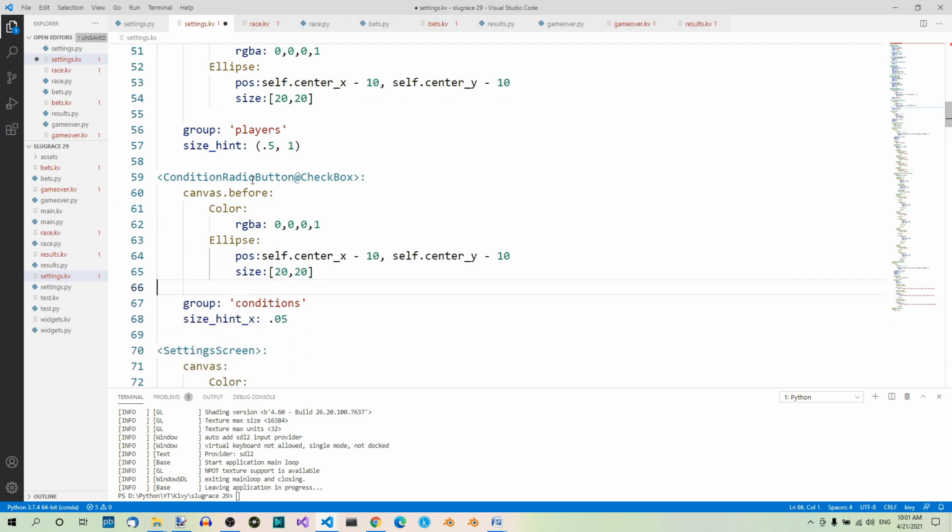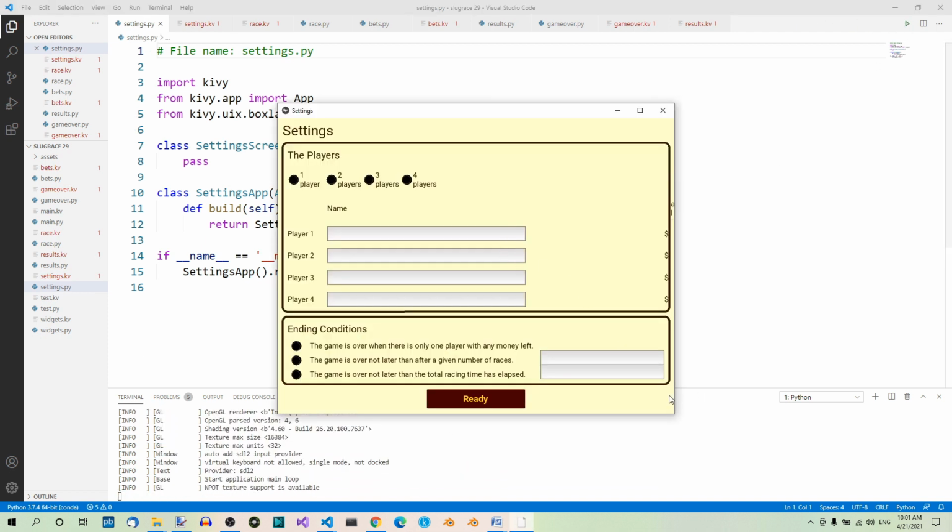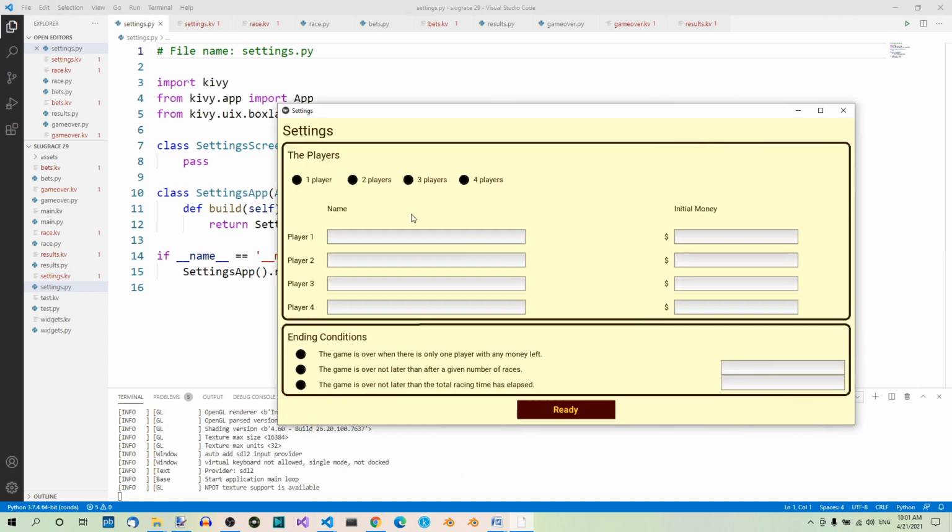So again, canvas before, the color and the ellipse. And now, if we save this and run the app again, we should see the radio buttons here and here.